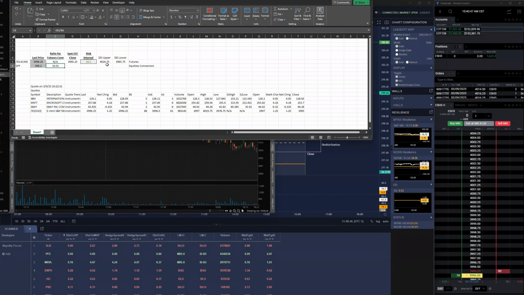So now, in a quick cross multiplication, you want to convert your static DD number to some kind of equities conversion to draw on your chart. Well, you just did this ratio right here, and you can take equals DD upper and divide it by the ratio. And now you have a SPY equivalent DD. Easy as that. Let's make it nice and pretty.